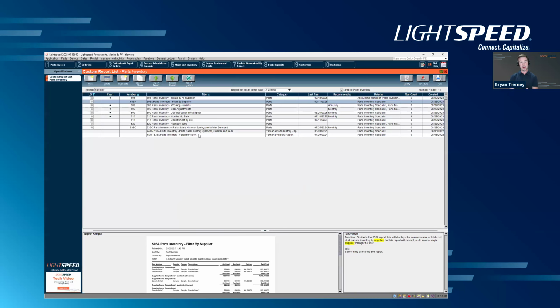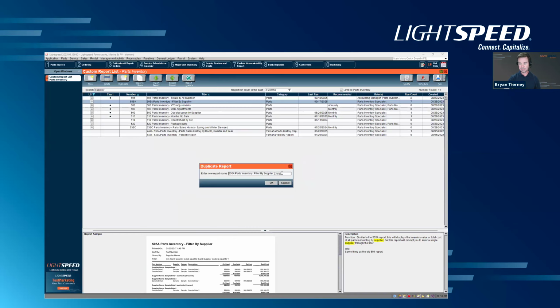So first of all, I'm back on that custom reports list. I've got the report highlighted. I'm going to modify this report, but all of a sudden Lightspeed's going to say, wait a minute, Brian, you can't modify a system report or a standard issue report. And back to the idea that it's padlocked, preventing me from messing up the original design, I can create a duplicate. So when I press the modify button, Lightspeed says, do you want me to duplicate this? Yeah, let's duplicate it. Duplicate.